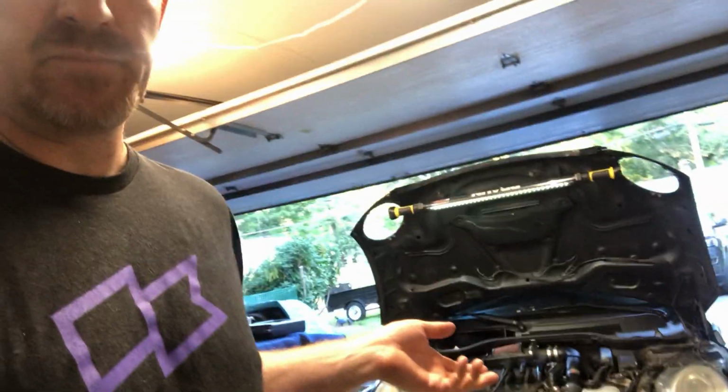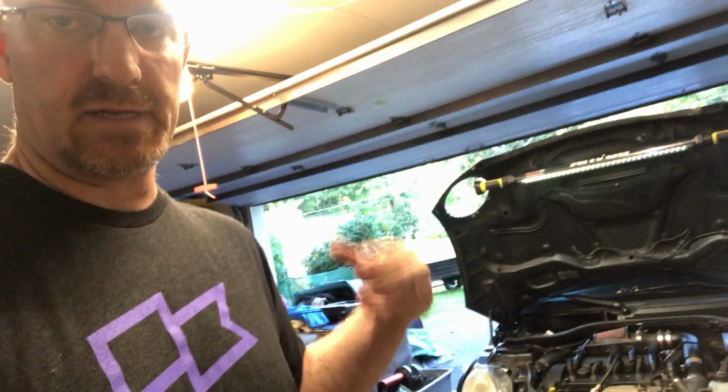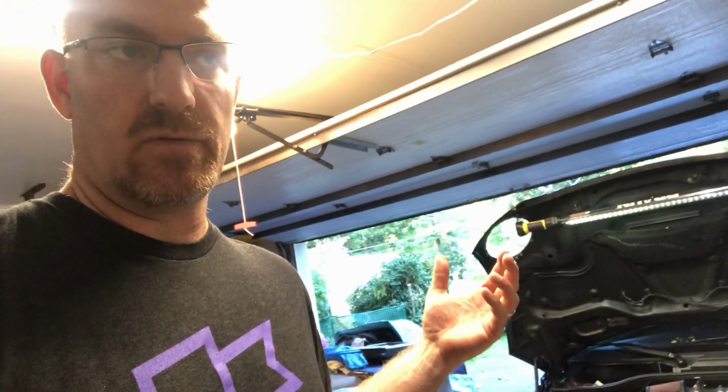Now, in order to repair this engine, depending on how much damage was done to cylinder 3 and if there's damage in the other cylinders, I'm going to have to get to a point where I can take the head off this engine and inspect it. So I'm deciding right now whether I want to just go full bore, take the front end of this car off, and yank the engine out completely so that I can take the head off and inspect it, and with the probability that the valve train and the pistons are going to need to be replaced.